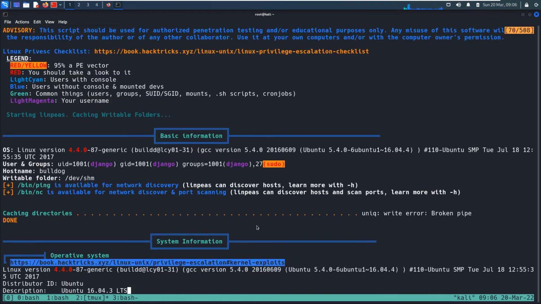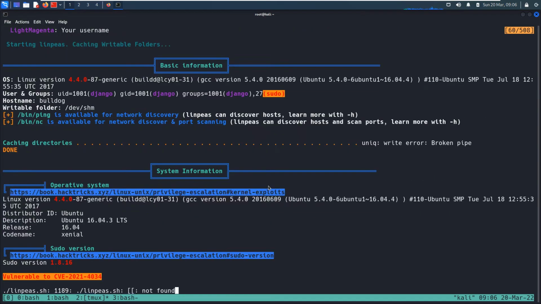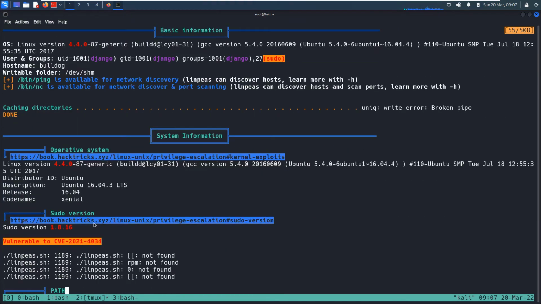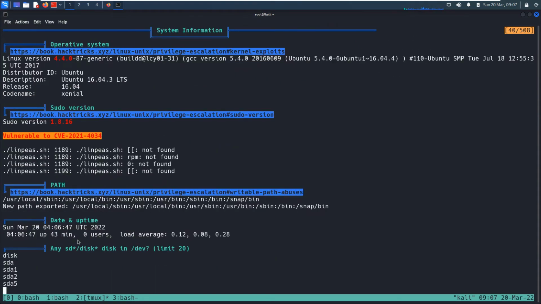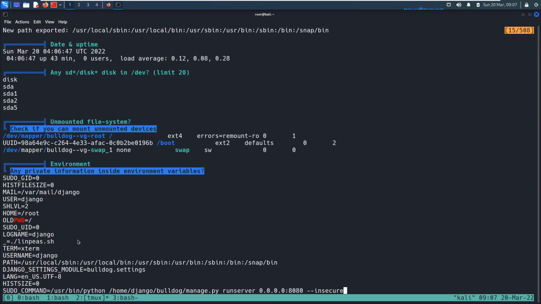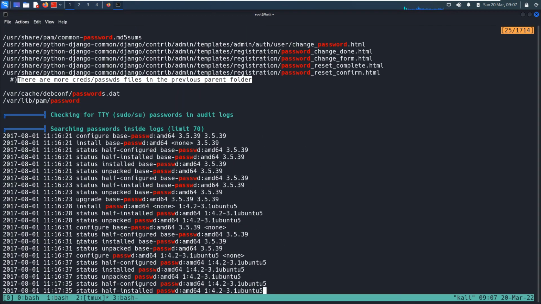Let's just go at the top. So we are in the sudo group, but we don't have any password. If I had the password, I would basically run the sudo commands. Ubuntu 16, so we have different exploits. Sudo version exploit, we can try looking at this too. And it just hops lin.log.